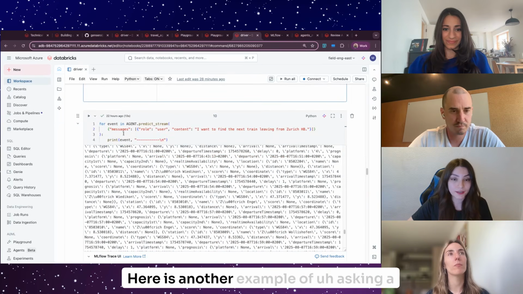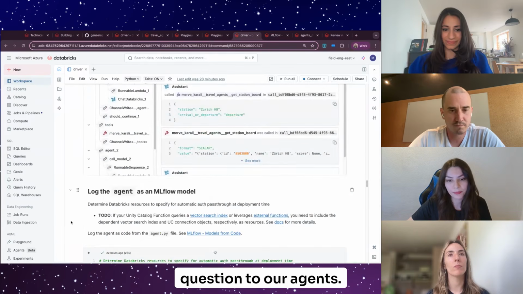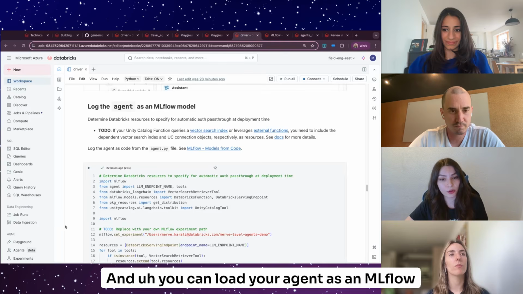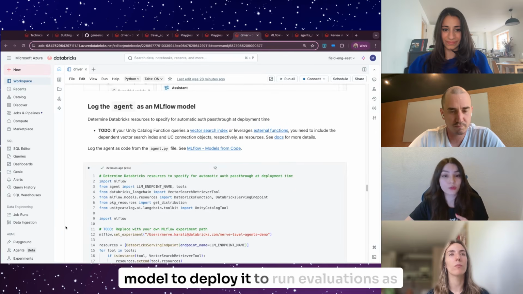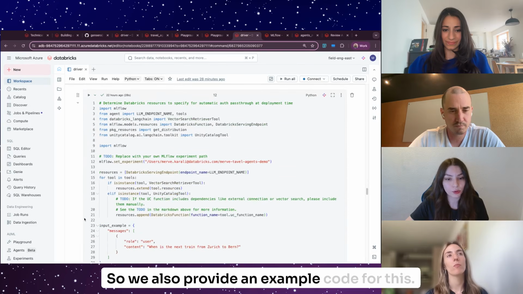Here is another example of asking a question to our agent. And you can log your agent as an MLflow model to deploy it and to run evaluations as well. So we also provide example code for this.